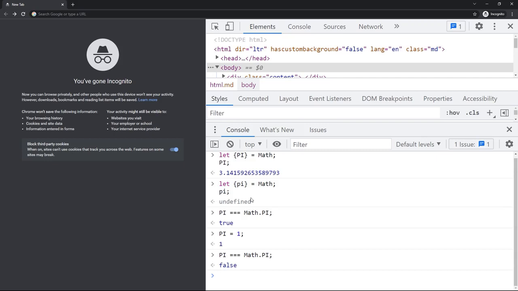The only reason why this worked is because the original property on the object and the destructured value are not connected in any way. In other words, there's no connection between the destructured variable and the source property on the given object. In this video, you covered how to destructure objects and arrays, and also how to use the destructuring syntax to extract new variables from objects and arrays.